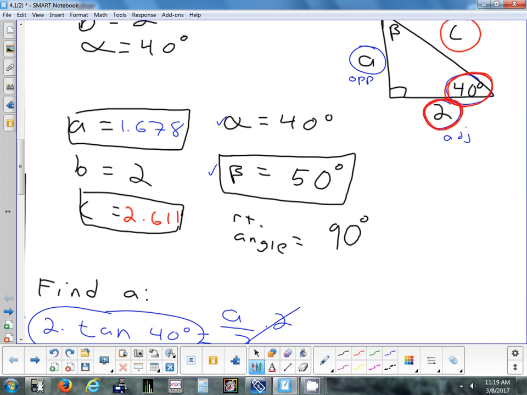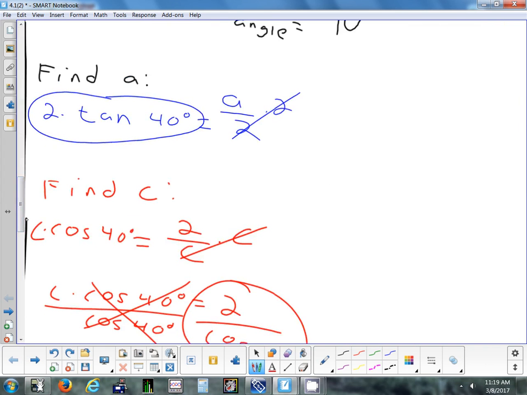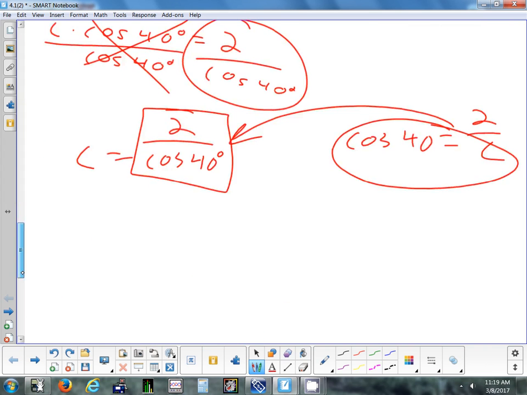That's pretty much how the type of problem where they give you a side and an angle always goes. Just like that. You might not always use tangent and cosine. You might use sine and cosine. You might use sine and tangent. It depends on the side that you know and the side you have to find. Okay? Every problem's a little different. But same idea.